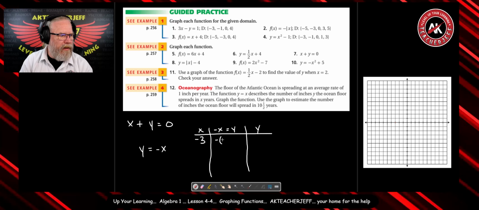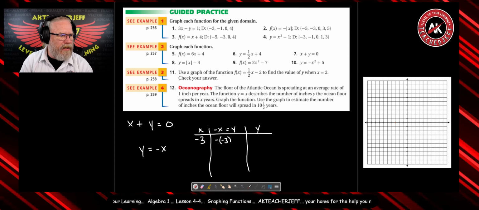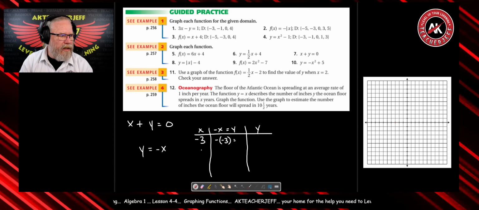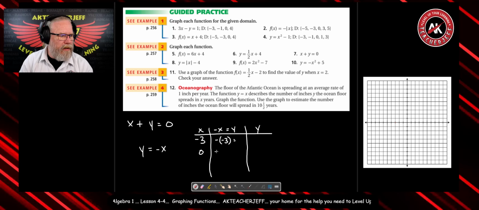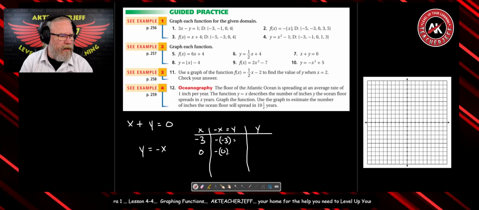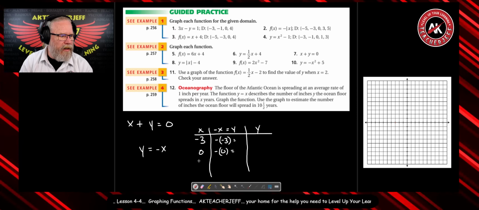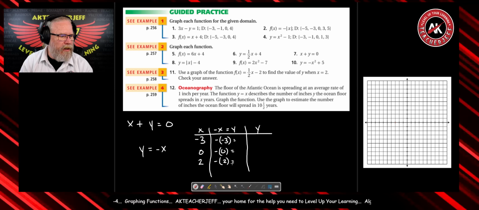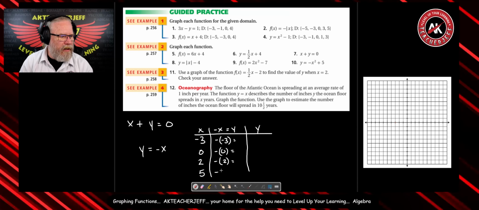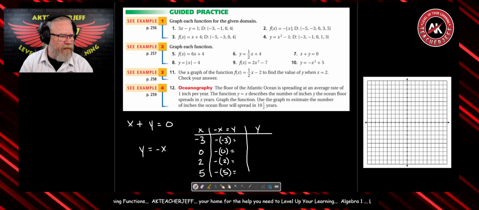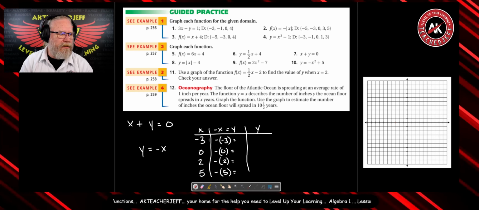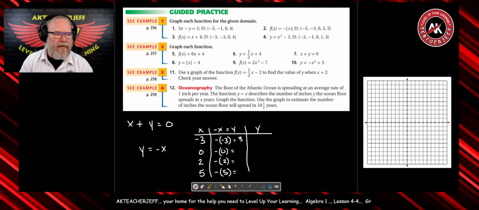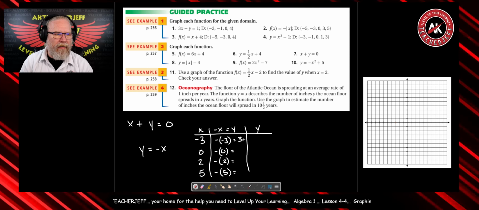-3, and notice how it's just the x. The negative sign is still out in front of that, okay? And let's plug in, say, 0, right? -0 equals something. Let's plug in 2, +2, negative, opposite, -2, and let's plug in 5. We'll try that. Notice all I'm doing is wherever x is, I'm just plugging it in and substituting. So you could think of this as -1 times -3 to get a +3, or you could think of it as the opposite of -3, which is +3.